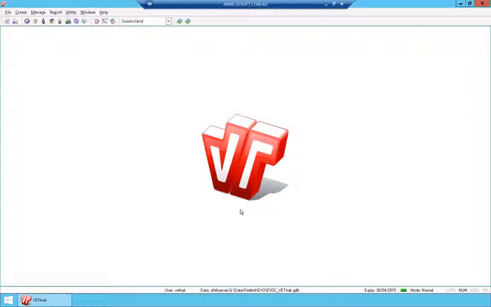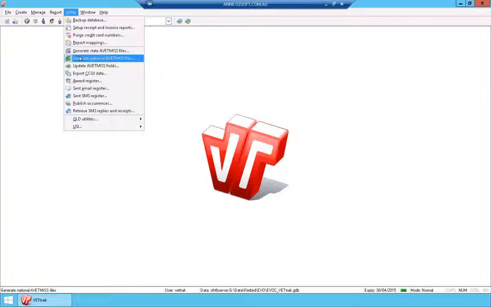So we currently use Ozsoft's VetTrack student data management system, and that's because it can very easily produce these yearly reports. So I could generate a national AVETMISS lot of NAT files, and you'll learn about those in a moment.